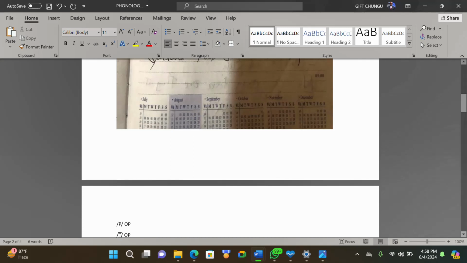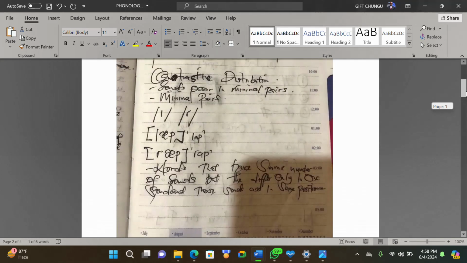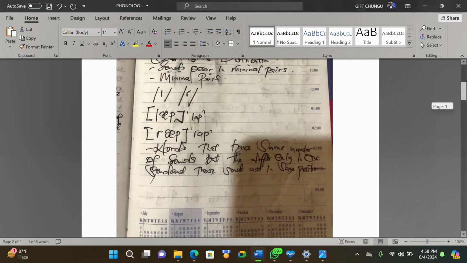When we put this sound in this environment, it affects the meaning of the word. When we remove this sound and put another, it also affects the meaning. That is what we call contrastive distribution.